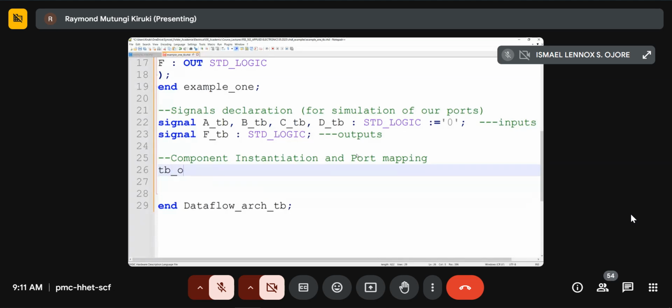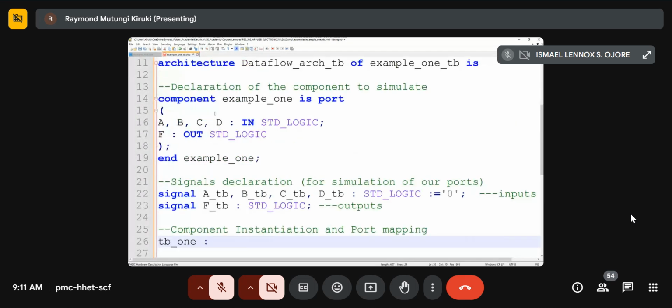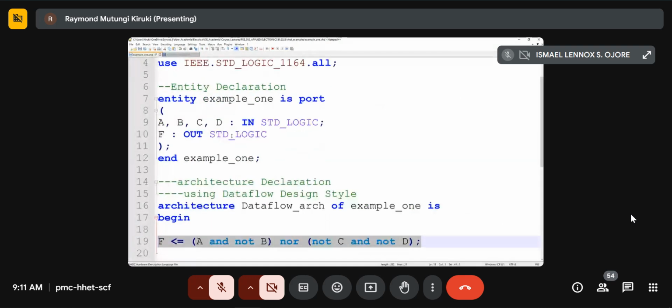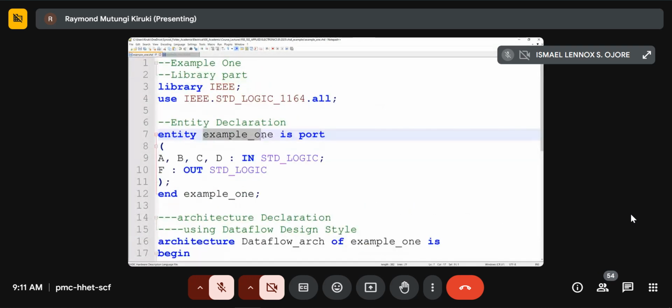So I can decide to call our instance test bench one, then we have the colon, and what are we instantiating? It is our example one, which is our circuit.